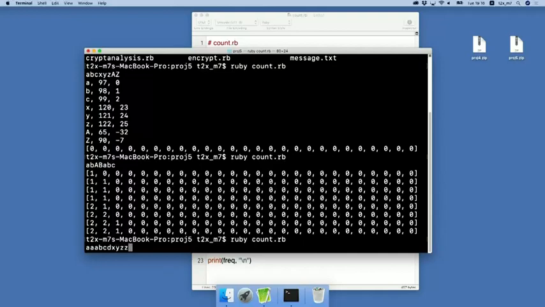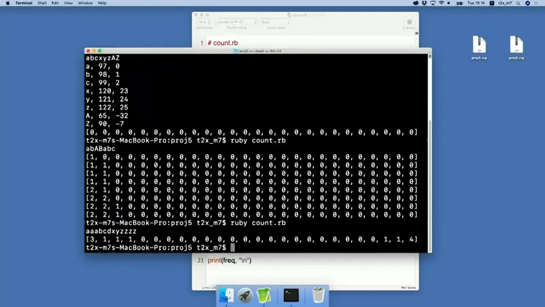Okay, for example. So here is the result. You see how the array FREQ is updated. Then the final values are like this. Okay, this is what we wanted. a appears 3 times, b, c, d, and then x, y all appear once, okay? And then z appears 4 times.